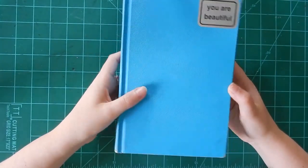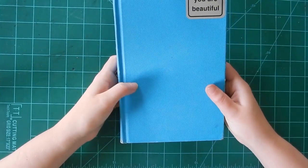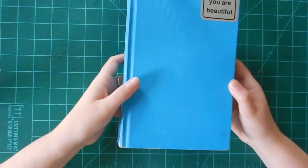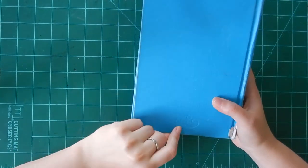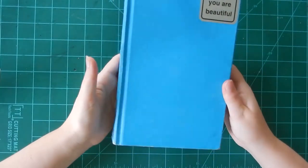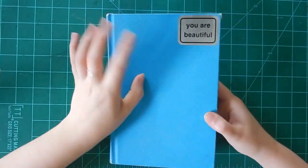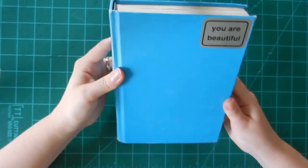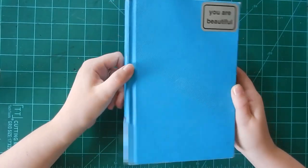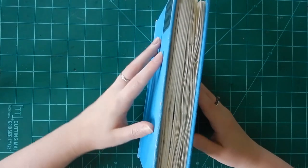This one was shrink-wrapped at Walmart, five dollars. I bought it a while before I actually used it — I was working on school sketchbooks and then finally decided to start this one. I was a little disappointed with the paper quality. This is a Royal and Langnickel Fashion Colors sketchbook, and as you can see it's falling apart at the spine. I only put one sticker on it.